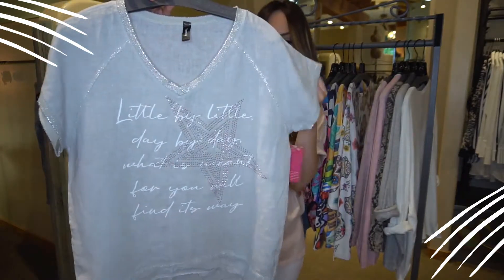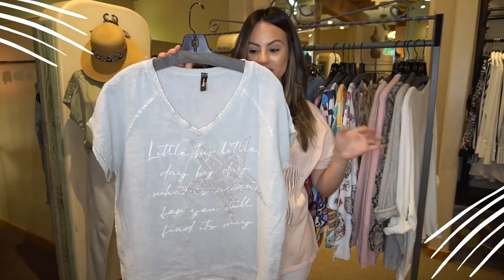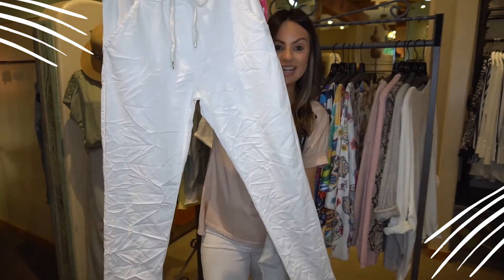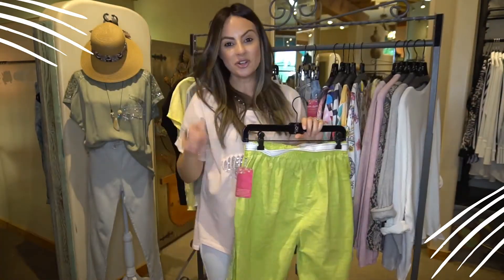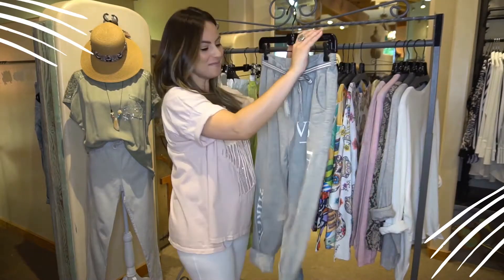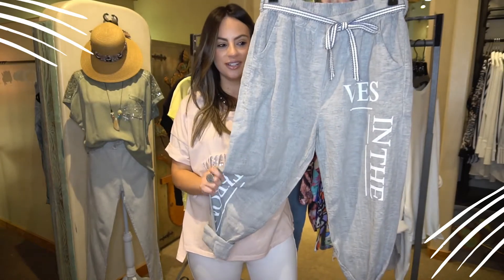Next, we have more stars. This is a great little linen piece with sparkle all throughout. I love this with just a little jogger pants — if you've been in and seen our jogger collection and already own a pair, pop this on with a jogger, do your front tuck, and it's perfect. This jogger comes in white and also in olive. I know you girls saw my Facebook and Instagram posts last week — I had on those amazing lime green joggers. You girls came running in and we sold out. We just got them in gray, and these are my absolute favorite.